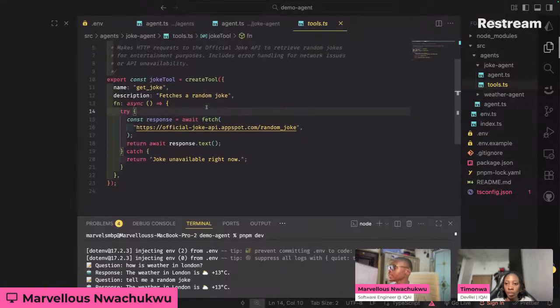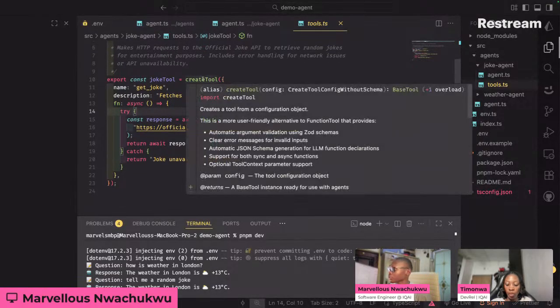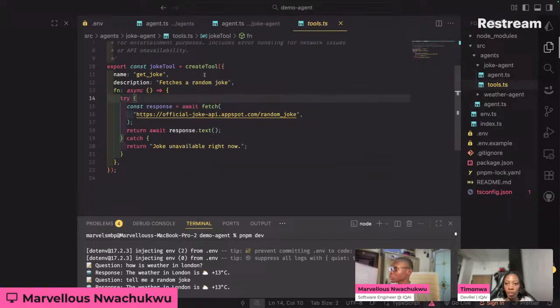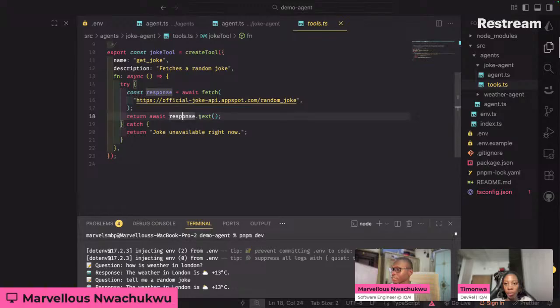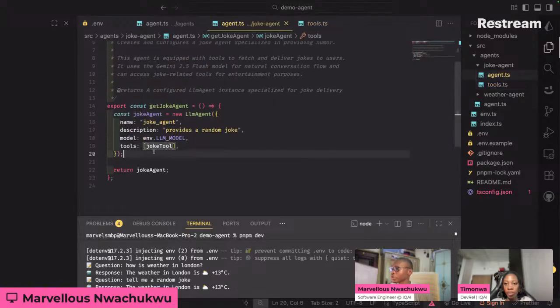In our case, this tool, created with create tool, calls an API request to the official jokes API, and it gives us the response, which is returned back to our joke agent.